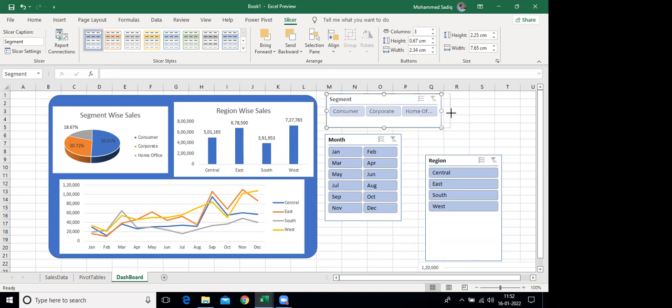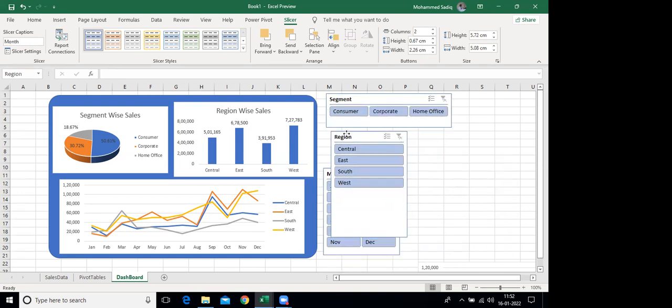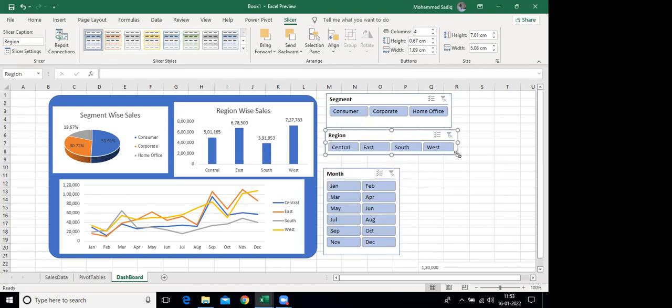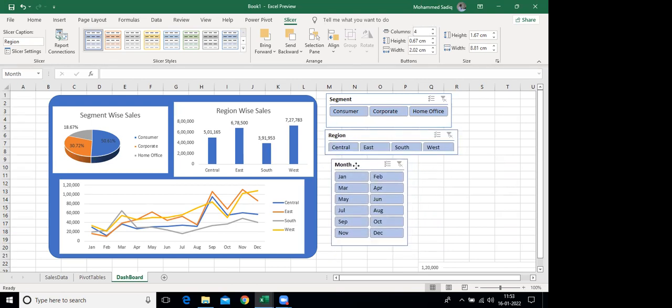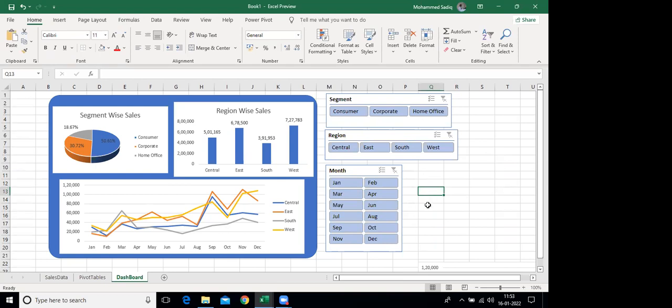So maybe 2 columns or even 4 columns. Based on your space requirement, how you want to fit, you can just modify these settings and you can do this.